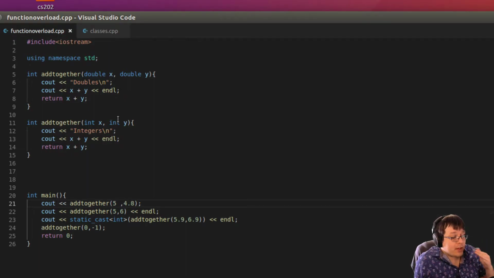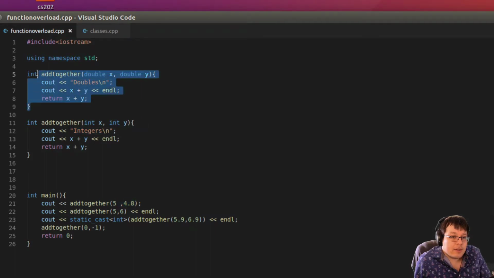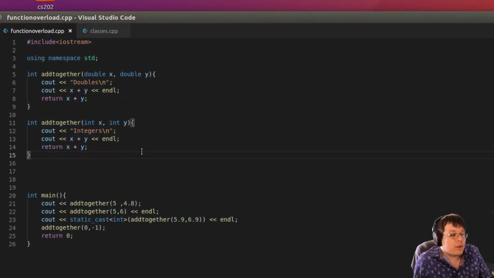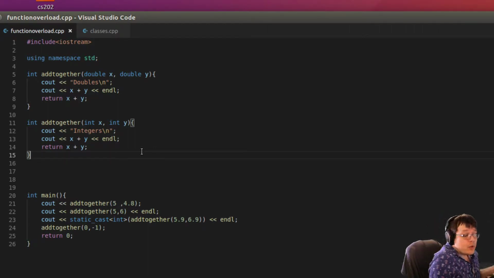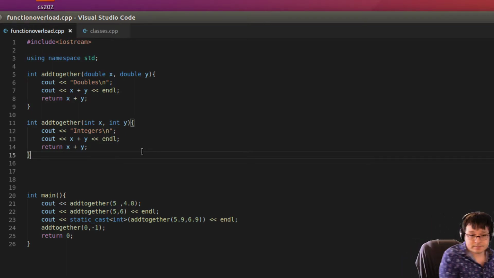If we can resolve to having a specific distance to a function that's unique and the smallest possible, then it works. I'll show you when we come up with a more complicated example. But in this case, this is why this is confusing, saying, okay, who do I call? If I go with this one, I've got to do one coercion. If I go with this one, I've got to do one coercion. Both of them require one coercion. There are no functions that require 0 coercion, and so that's why it's confused. It's like, which one is the one that you're referring to?